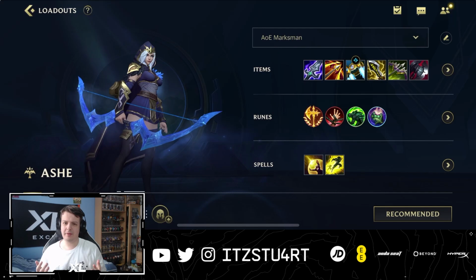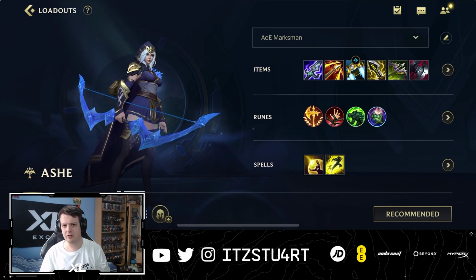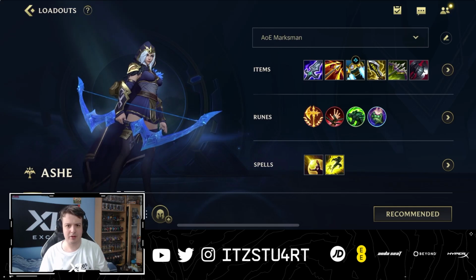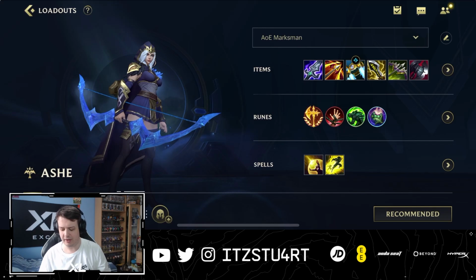Taking a quick look through the build with Ashe, obviously as a Dragon Lane marksman, you want to focus on a lot of attack damage, attack speed, and getting that critical rate as high as possible. With that three in combination, you'll be able to do a lot of auto attack damage and do more damage with your abilities with Ashe as well.